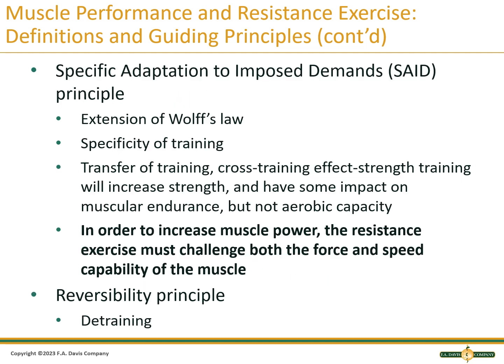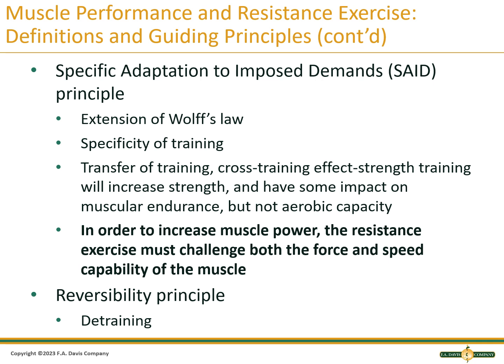The SAID principle, or the specific adaptation to imposed demands, is an extension of Wolff's law that, remember, says bones get stronger the more we stress them, tissues get stronger the more we stress them, and so it relies on a specificity of training. If we want something to get stronger in a specific manner, we have to train exactly in that manner, or at least related to that manner.